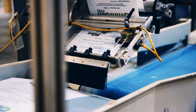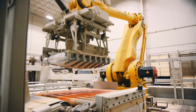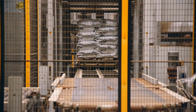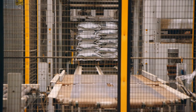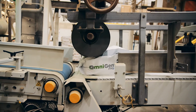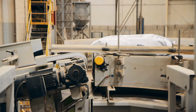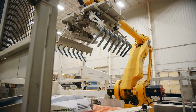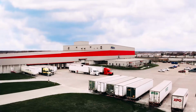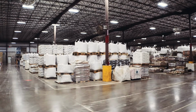So traceability is a system of being able to track our products one step forward and one step back. And it's important in an age of food safety to be able to trace that in case of a food safety or a recall situation. Customers can ask us and we can trace where that product came from. And it's not a, hey, we'll get back to you in a month. No, we can get that answer for you fairly quickly. We provide to our customers a safe and quality product that is the same from the first bag to the last bag and provides nutrition to each and every animal.